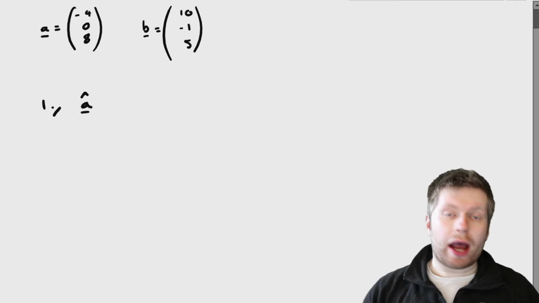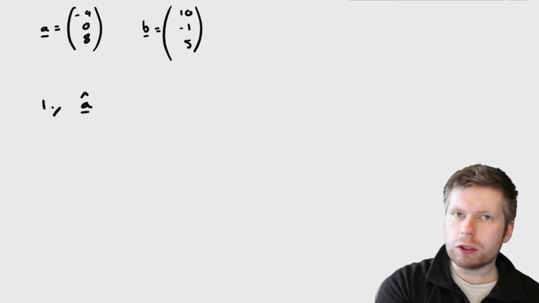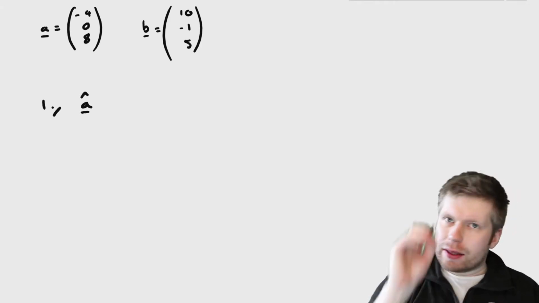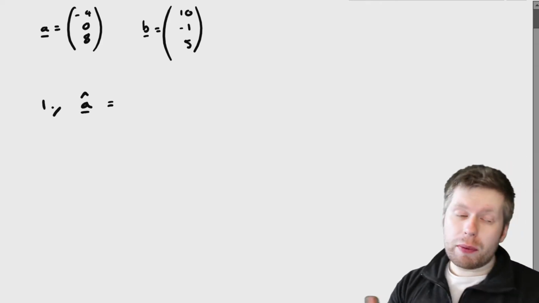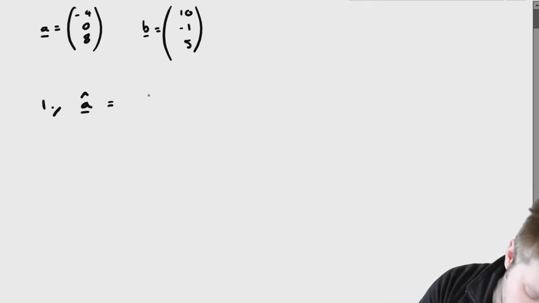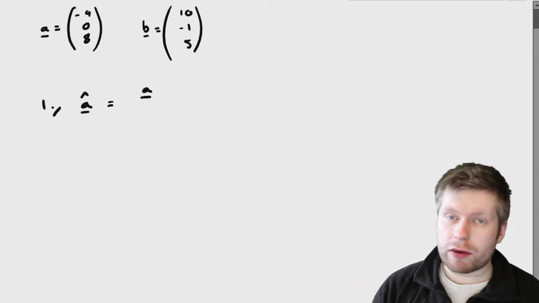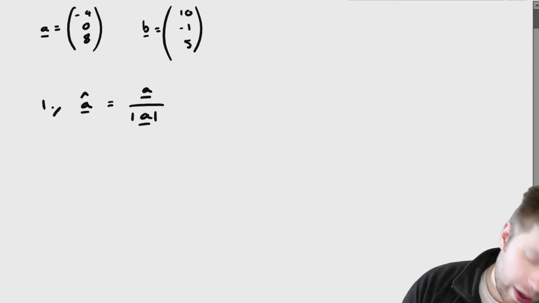You'll notice that I underline my vector. The reason is that if you see it written in a textbook, it's written as bold. I can't obviously write it as bold, but I still need to show it's a vector, and I do so just by underlining it. The hat on the top just means I'm looking for a unit vector. If you remember, the way I calculate my unit vector is by taking the vector which is in the same direction that I want my unit vector to be in, and then dividing by the magnitude of the vector which I'm using.